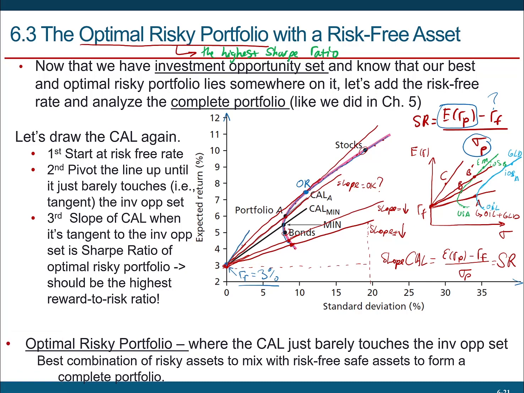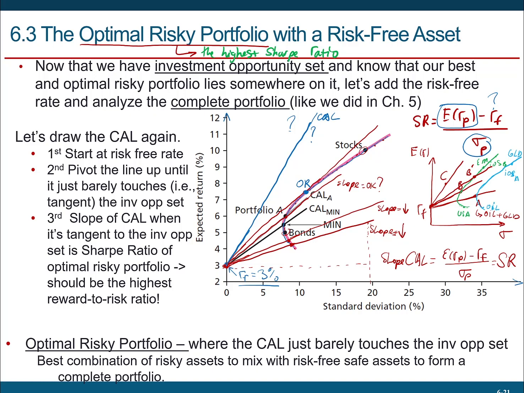Well, I can say I'm going to draw another CAL line right here. But to draw a line, you need 2 points. Do we have points here? No, we don't have any points there. We need an intersection with something on the CAL line to actually be able to draw the line. Otherwise, you just draw rays into infinity, right? So we need the steepest CAL line that still touches the investor opportunity set, IOS.